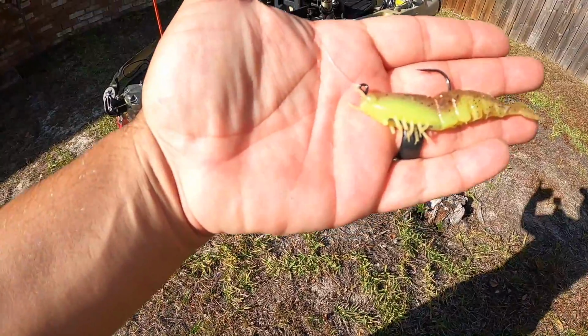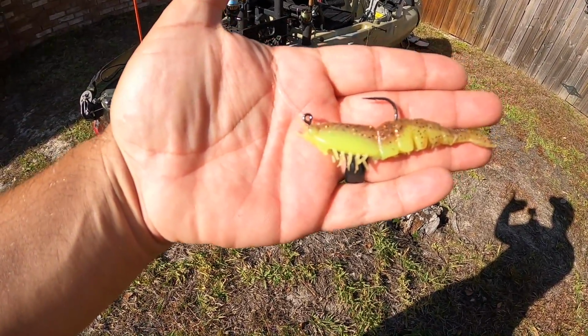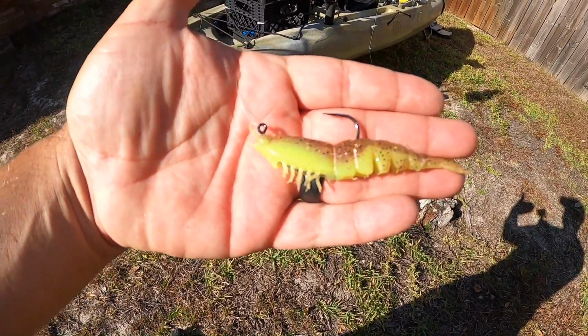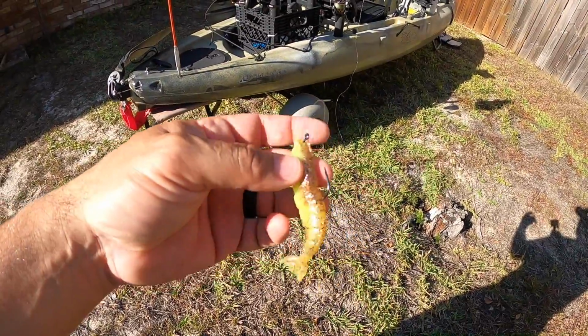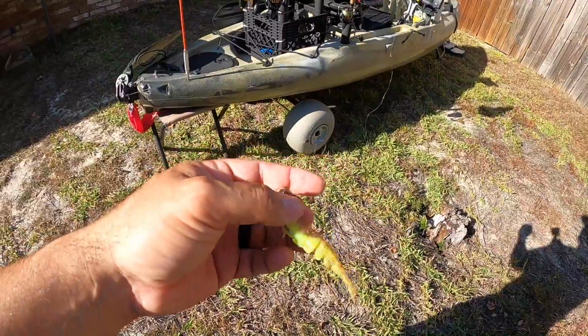And then as far as knots on my lures, my go-to knot is the uni knot, probably because, to me, it's the easiest, fastest, and one of the strongest knots to go with. Every now and then, depending on the bait I use, I will tie a loop knot just to give that lure a little more action.